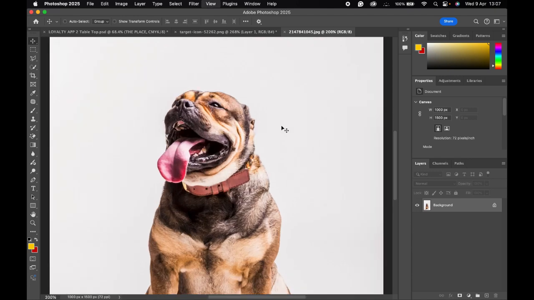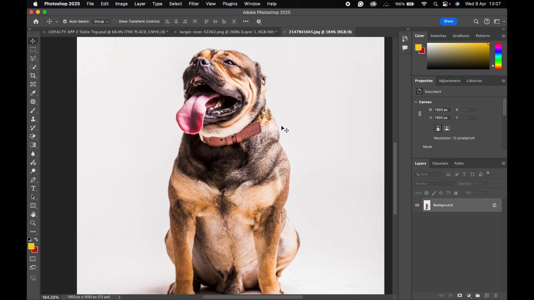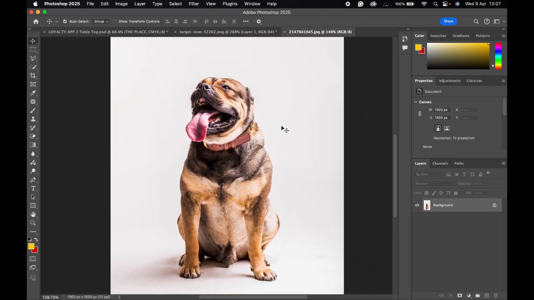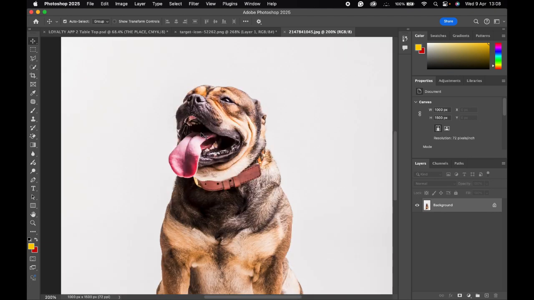Okay, so I have this dog image, and what I'm trying to do, for example, is erase the tongue of this dog without losing the original picture that contains the tongue. What do I do? So the first thing is to add a layer mask.